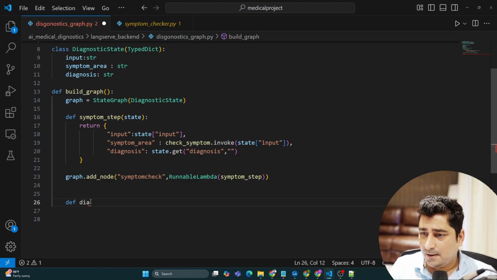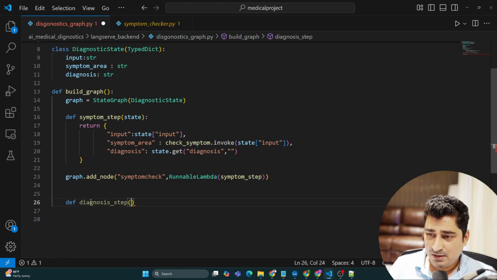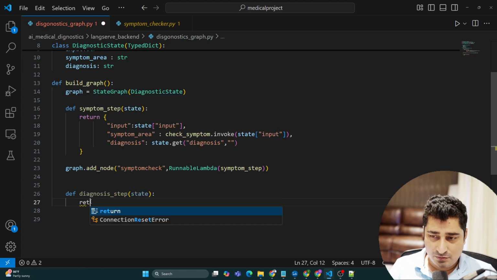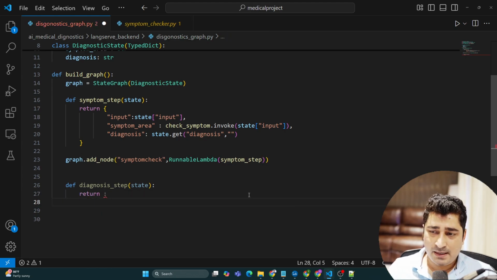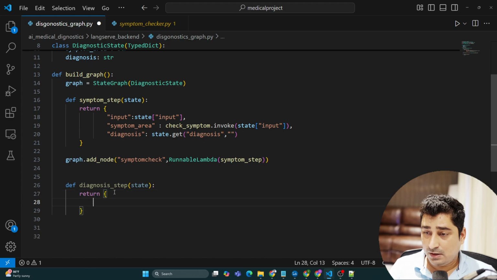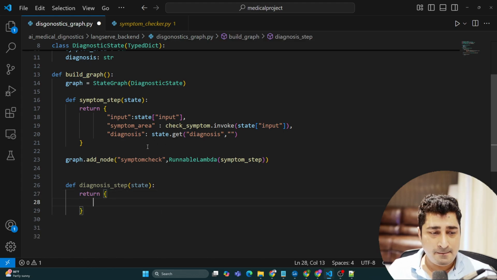So here, diagnosis underscore step. This is the function I'm going to create for a node, which is going to execute in the current state. And then what is it going to return, by the way? Again, it is going to return the input, symptom area, and diagnosis as per the pydantic alignment.